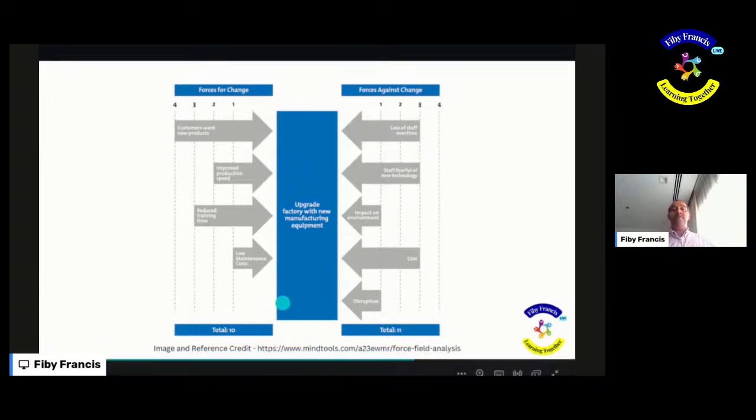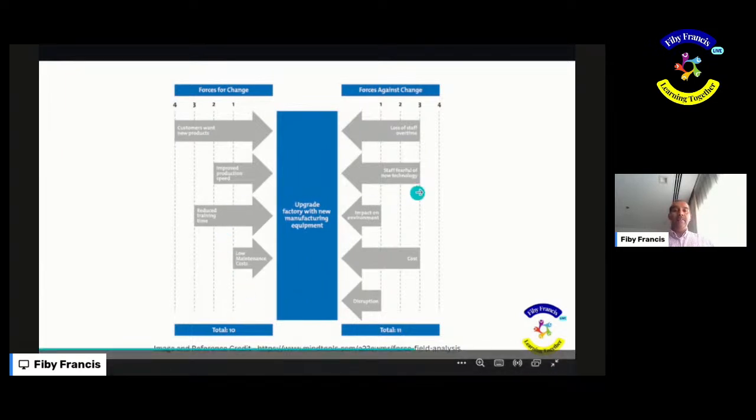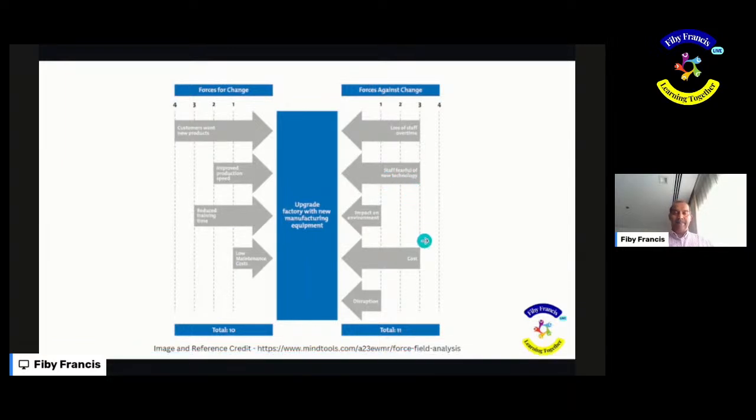And for example, sometimes we can see, okay, staff fearful of technology. How can we solve that? What needs to be done? How can maybe we improve the competency of the staff members in managing that? Will it help? So, what kind of training initiatives should I be considering? It may increase the cost element here, but probably that may reduce the staff fear of new technology.